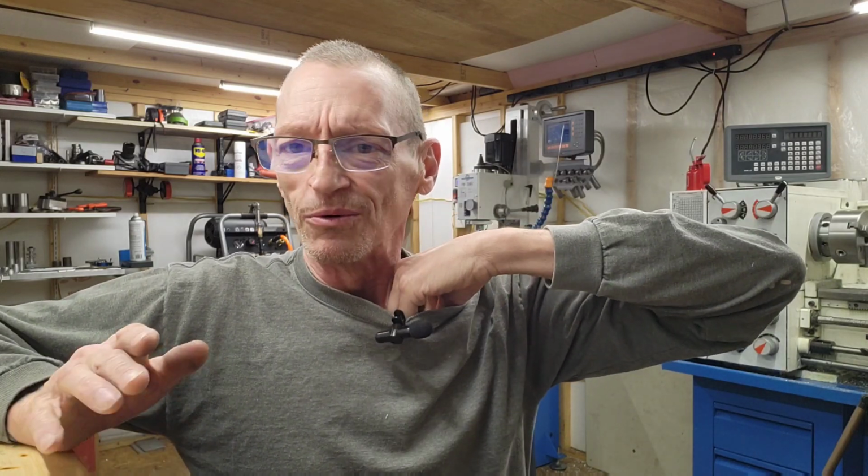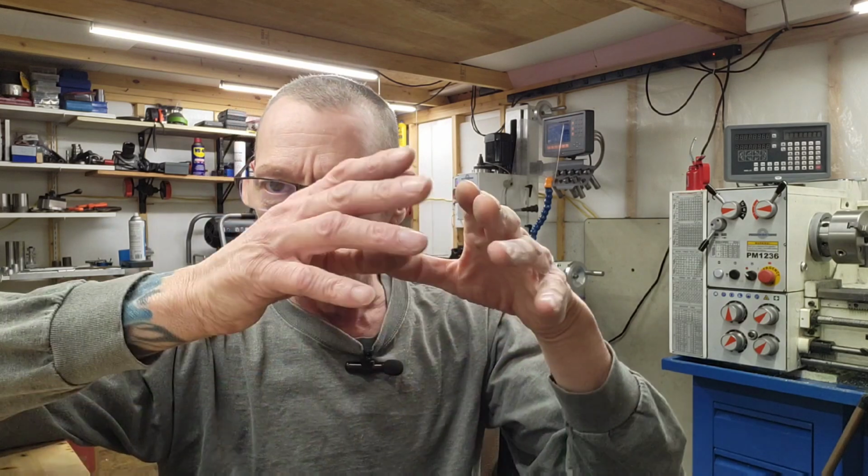I think the aluminum comes Tuesday. I'm pretty sure it's coming Tuesday, and depending on what time it gets here Tuesday, whether I'll have time to get started on the handguard. If not, we'll start on it Wednesday, and we'll have the video done by Friday. The handguard is going to take a little while. This is quite a bit of machining to do, mostly the boring and the internal work, and of course the external work, cutting the hex. We're going to make a hex shaped handguard with the picatinny cut into it, and that's going to be quite a bit of work. But we're going to get it done.